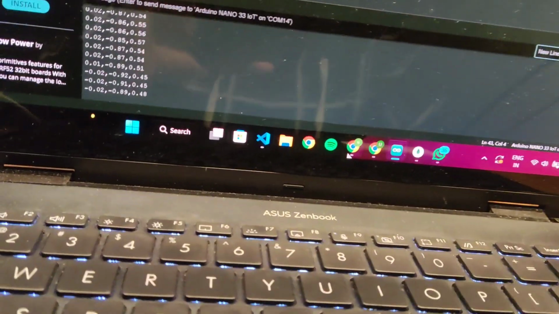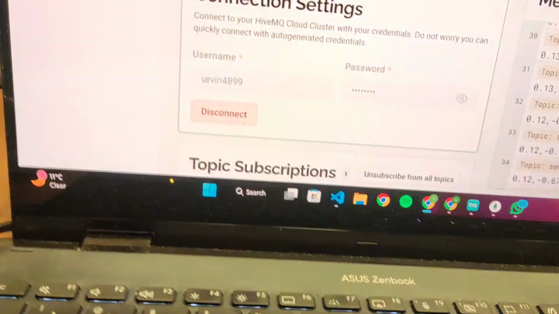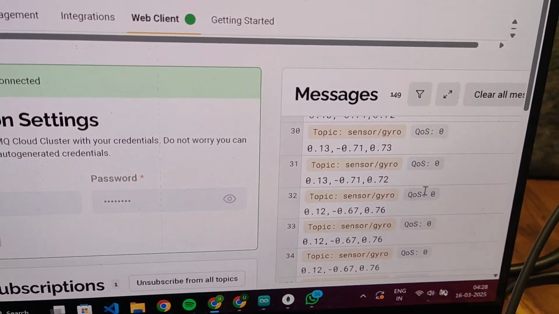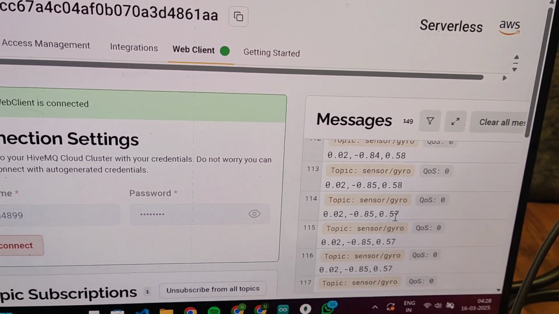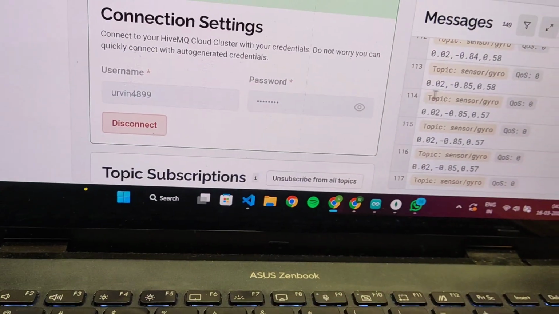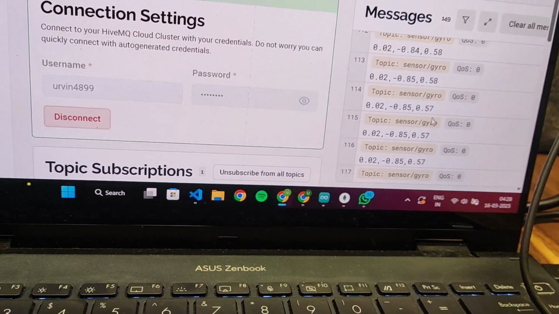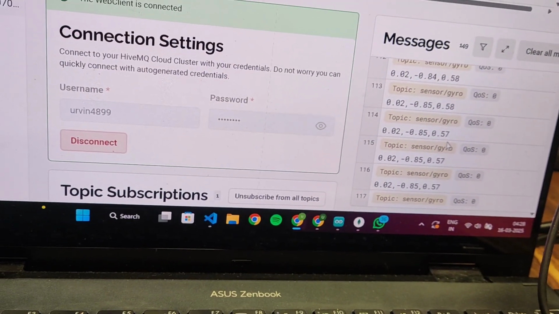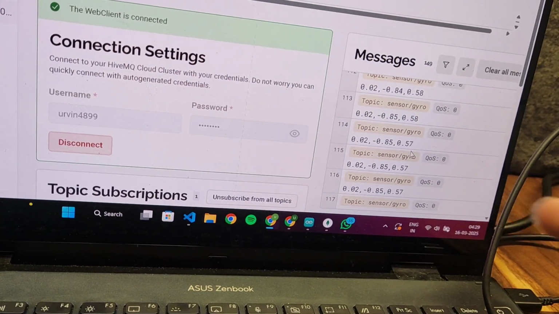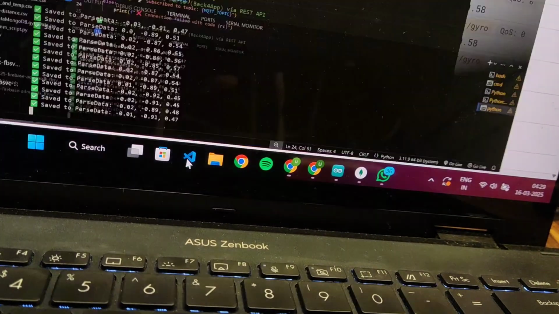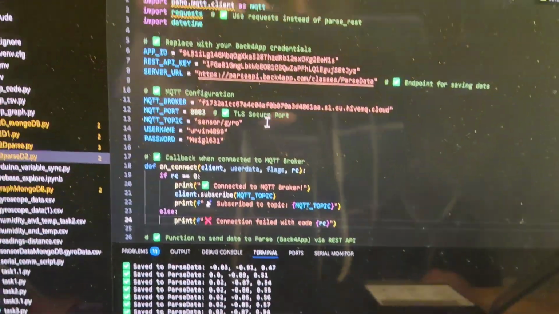And from here the MQTT is responsible for catching the readings. Here you can see the readings, and these readings are then fetched by the Python script and sent to the database to store. So here is my Python script file.